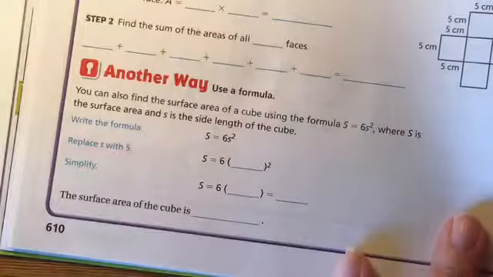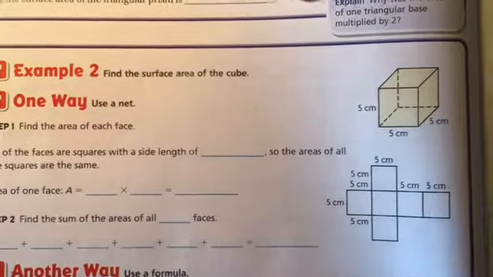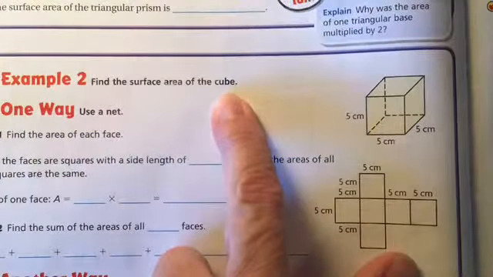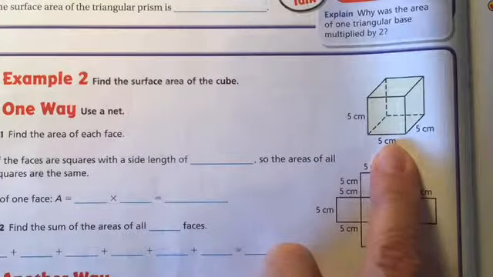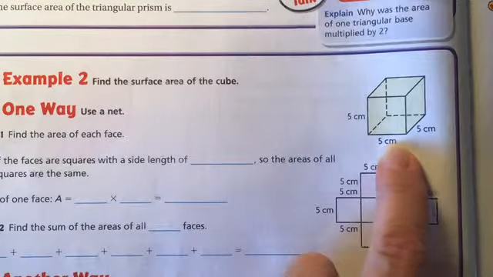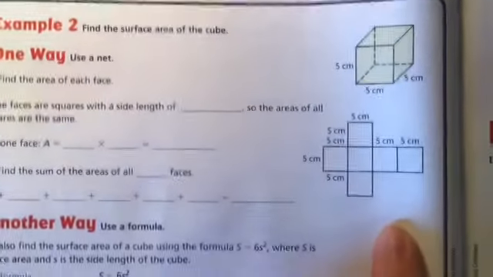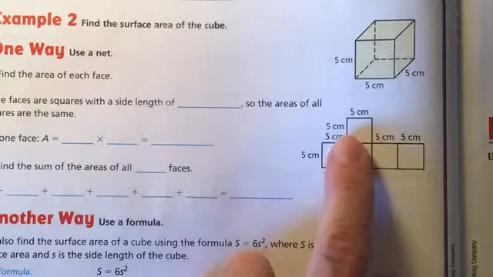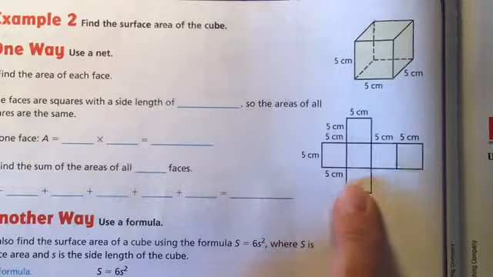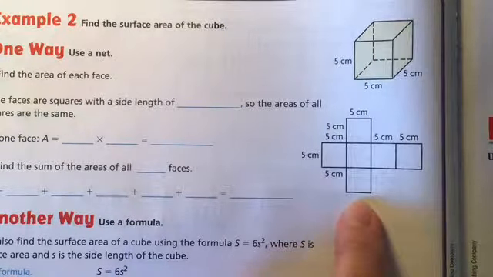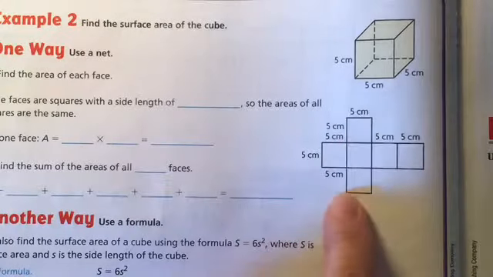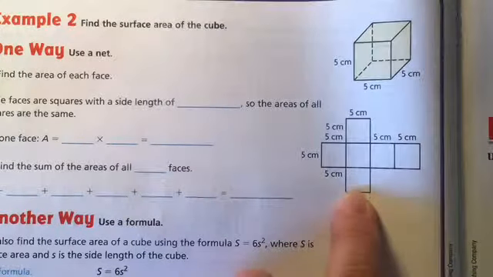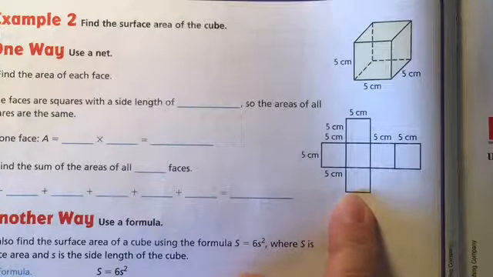Real quick, I do want to show you a quick example here on 610 on how easy it can be to find surface area of a cube. All right, cube means all of my faces and bases are squares. So remember, and actually we've never talked about this, hopefully I had a chance to point it out in class, but any rectangular prism, whether it's a cube or just regular rectangles, is going to have 6 faces to it, 6 rectangles to it. Now in this case, since it's a cube, it's going to have 6 squares.